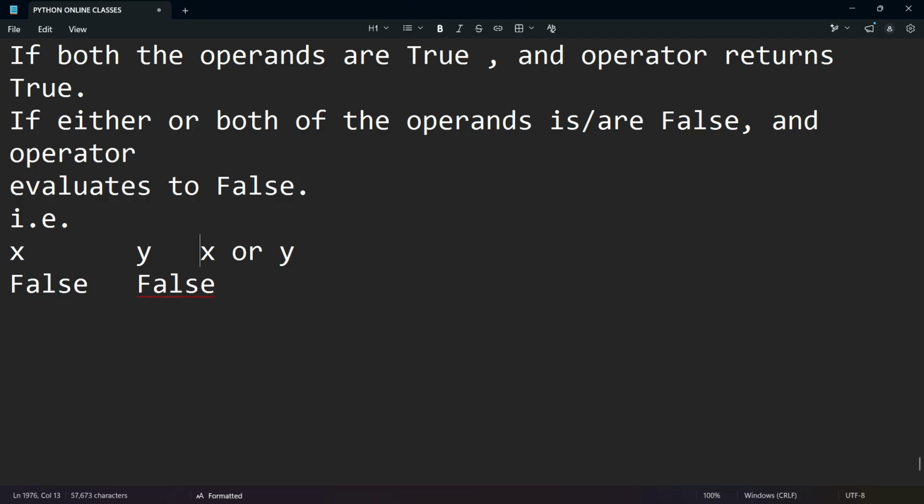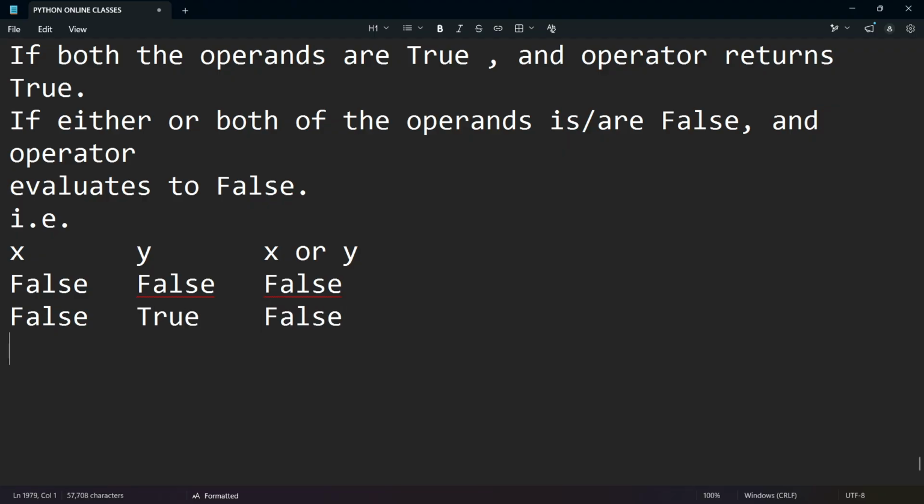Okay, let me give some spacing here. So now we have false here also. Now I'll press enter. If x is false and y is true, the output will also be false.